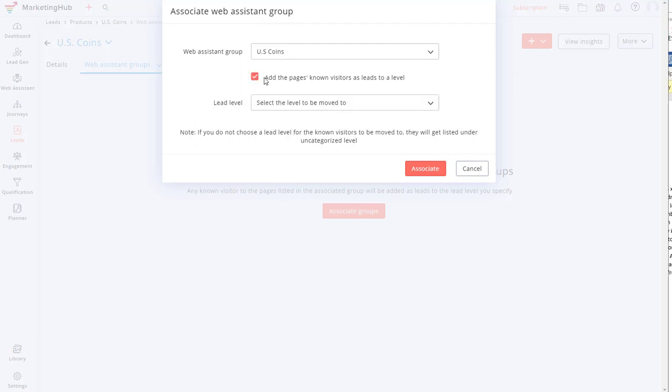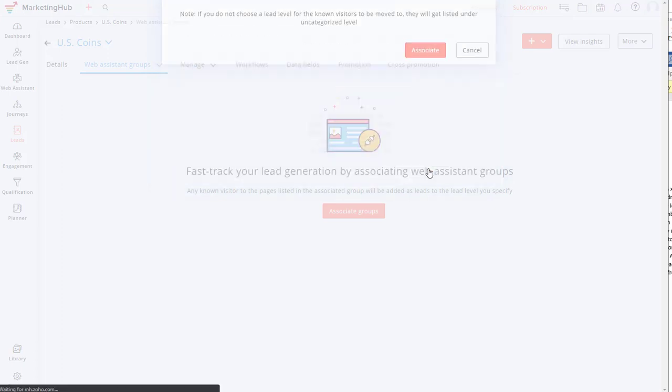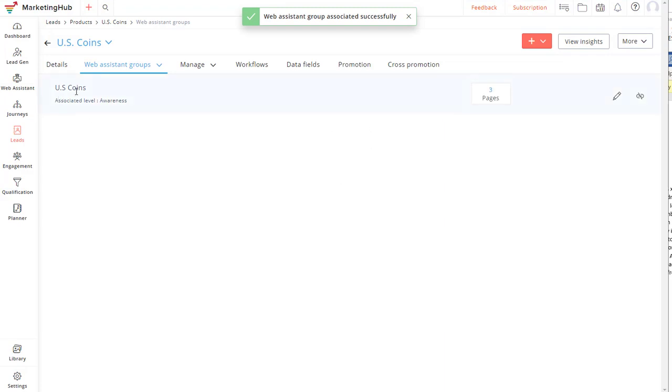And here, if you check this little box, add pages, known visitors as leads to a level. And lead level, these are basically your buyer stages. You know, there's an awareness, a consideration, and a decision. So we're just going to put them in the awareness level. And so now here we have our product, US coins.